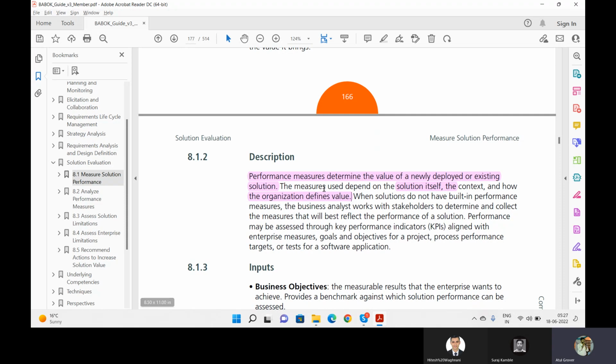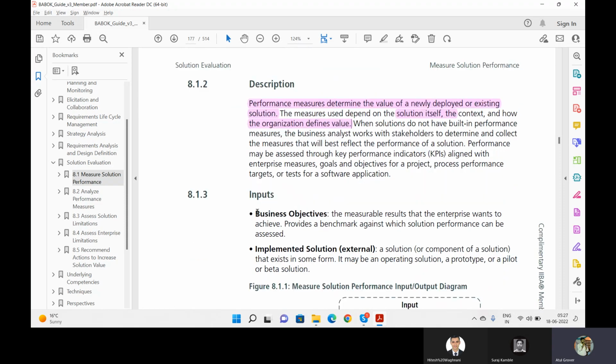So what input does this say? This says you should be clear on the business objective, what I have to achieve for the business. Again, if it is a business objective, it means there should be something like KPI or benchmarking available. Simple thing: where the business objective has to be met, there should be some way to see the benchmark, what is the benchmark for this solution in the market.